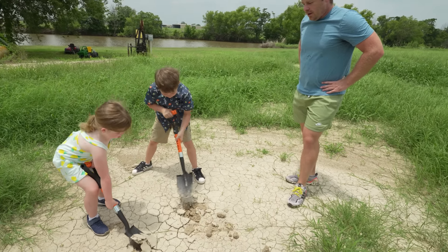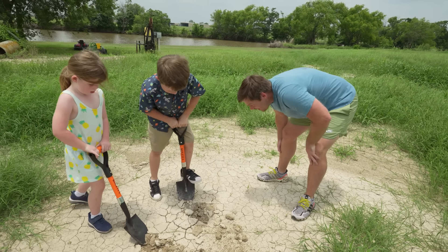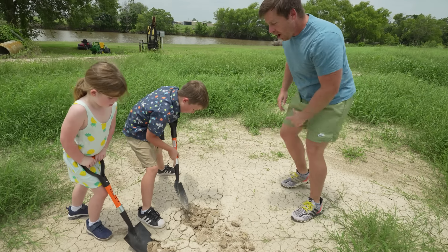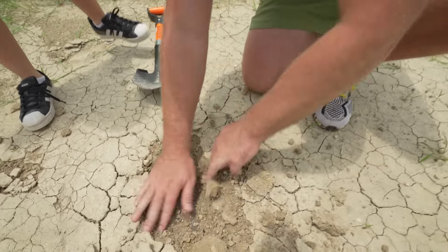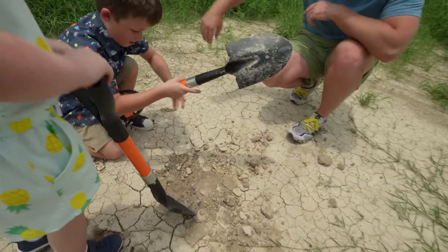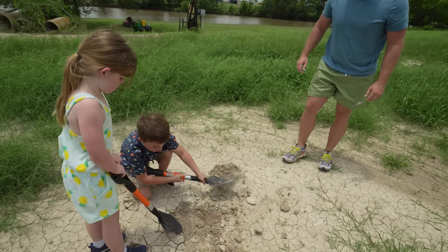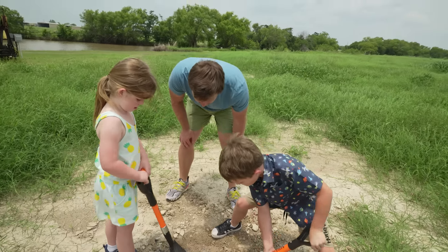Wait! There's something! There's no way! Did we find it? What do we see? All I see is dirt still! Oh yeah! Look, guys! Look in here! There is real treasure! Holly, start digging! Go for it, guys! Dig, dig, dig! There you go! Uncover the treasure chest! You almost got it uncovered!